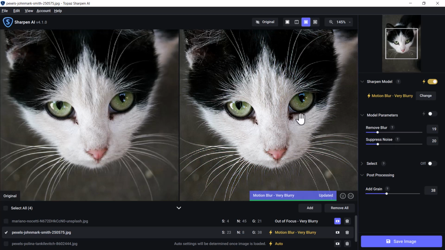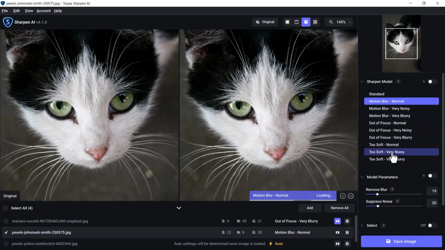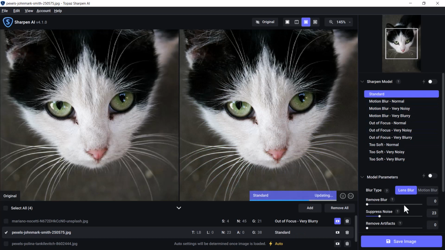So that's something else as well, and I've got this on automatic, so I'm going to turn that off. And maybe I could just say too soft and we get a bit of a sharper effect and get a standard. I'm going to pump the remove blur up a bit. So you can see we can sharpen things up a bit. It's almost like really hitting that sharpen filter in Photoshop, but I do think it's probably just a bit better. So a pretty cool effect on an image that's low resolution, not too bad sharpness wise, but pretty interesting what we can achieve with it. So I'm going to move on to another image now.